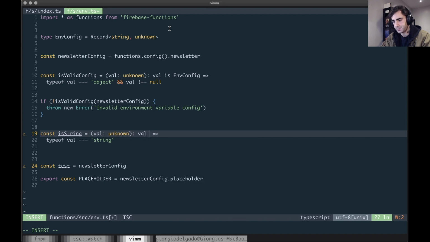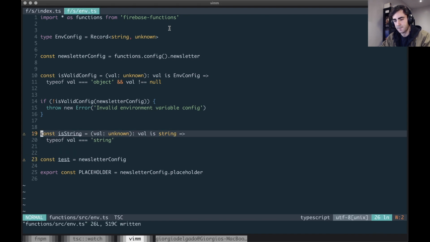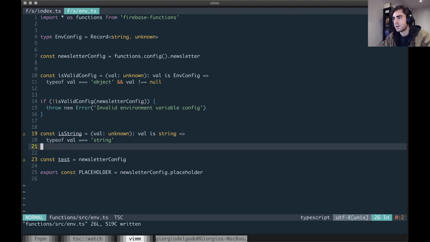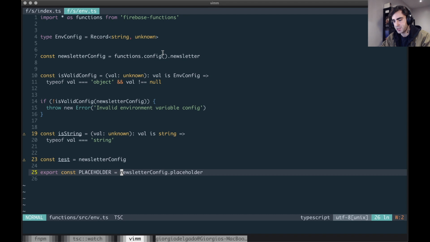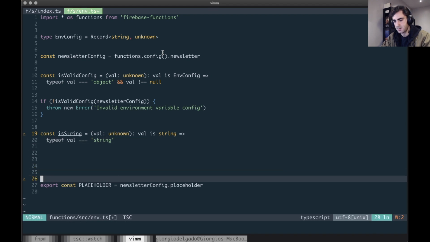But anyways, we're going to add this information to the return type, and let's continue here. So we have isString. Oh, and there's one last thing. I want to have a function that returns a string, basically, so it takes a value from the config. In this case, it is placeholder, so that's already done. I want to have a function that returns a string or throws, like the above example, if the value isn't a string. All right, so let's remove this test assignment.